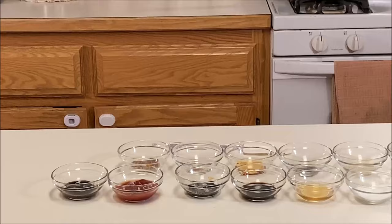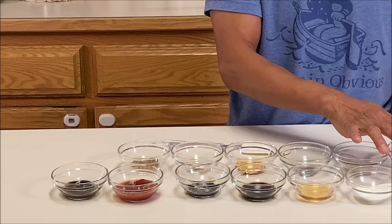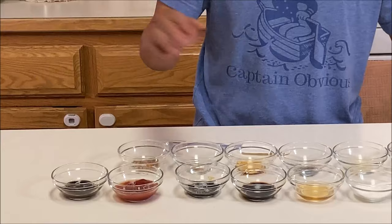Okay, let's look at the ingredients for the sauce. I have a quarter cup of water. You can also use chicken stock. We're just out of chicken stock, so water is fine. 1.5 tablespoons of sugar, 1 tablespoon of vinegar. You can use white vinegar, but this is apple cider vinegar. 1 tablespoon of Kikkoman soy sauce.